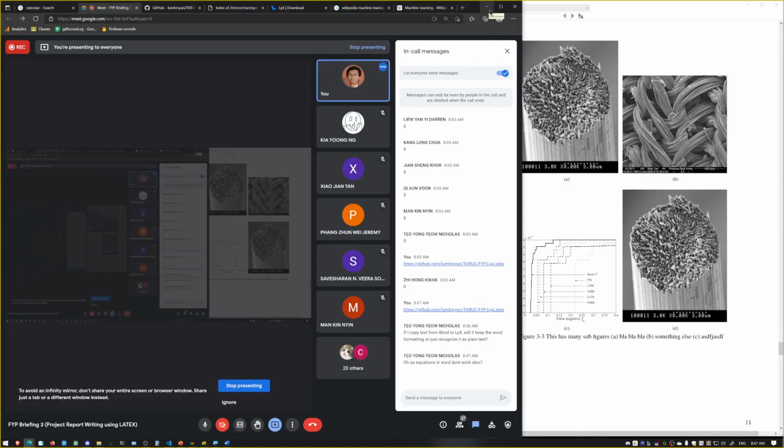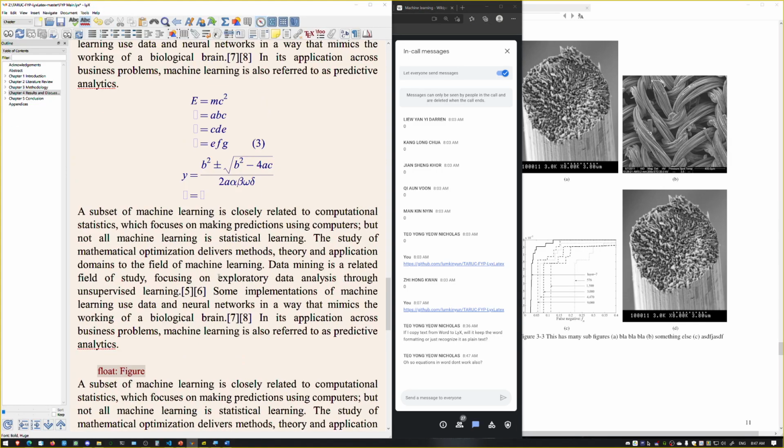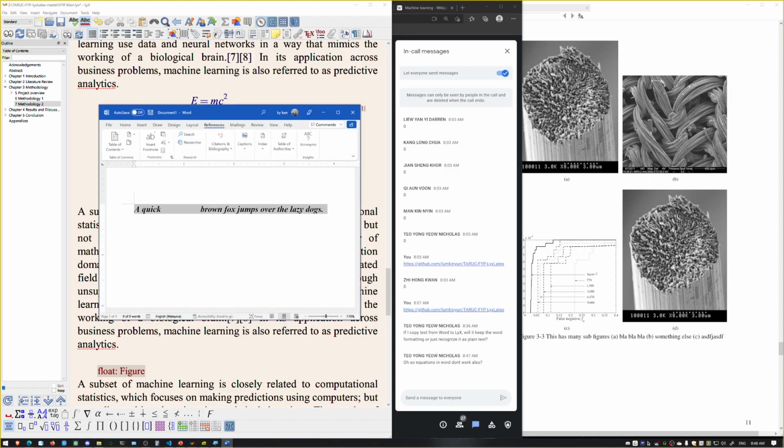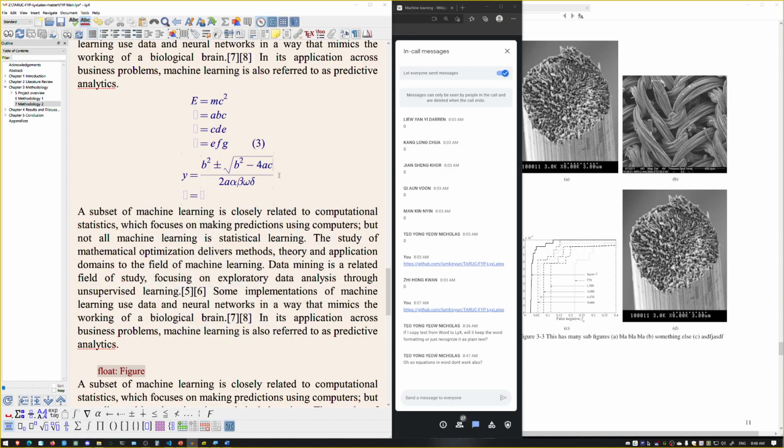Okay, Nicholas? Equation in Word doesn't work. Yes, equations you need to type again. In Word it doesn't work. But typing in LyX is much faster than typing in Word, which is definitely a painful job. So I recommend you type again using LyX. Always type the equation again, because I have seen many students who don't. What they do is look at articles, crop the equation as a picture and put it inside. This is not the proper way of doing it. So always retype the equation.